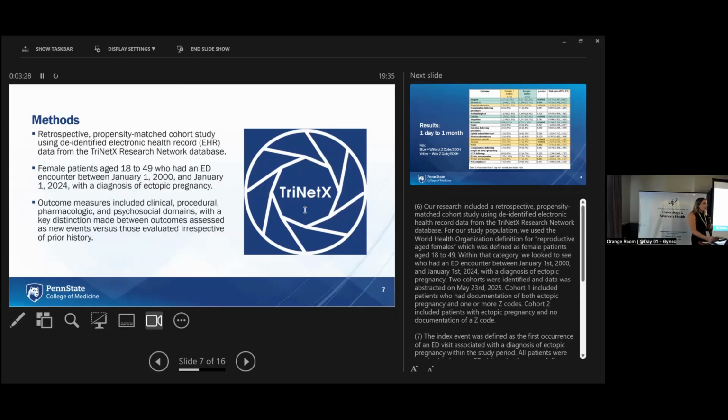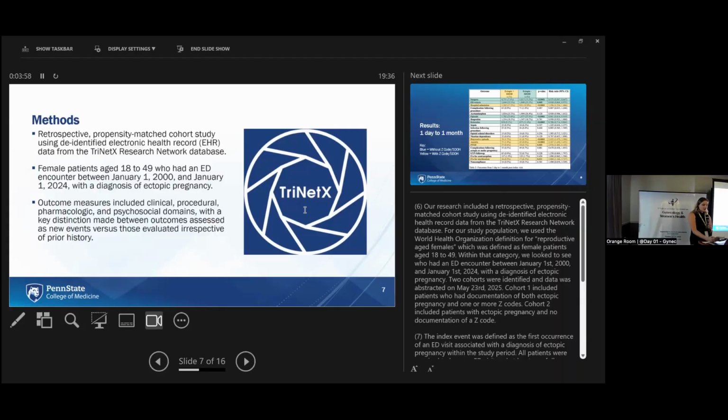All the patients were required to have an ED visit and at least 1 follow-up with the medical institution within 5 years to ensure that the patients had an active medical record during our study window. For inclusion, patients needed a minimum of 2 months of data prior and 12 months of data following the index ED visit. For cohort 1, the presence of a Z code on the same day as the ED visit was also required. Outcomes were assessed in the 1-year period following the index event, starting from 1 day after the index date, exactly the same as the last project.